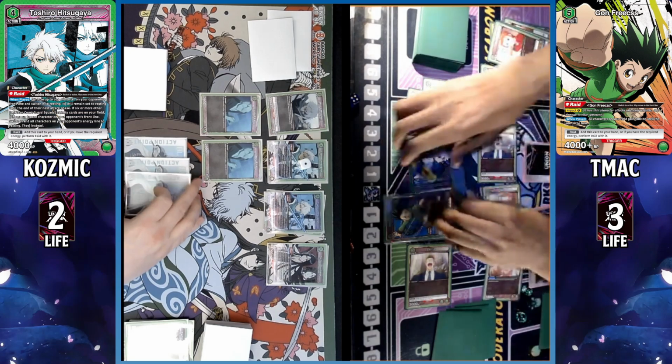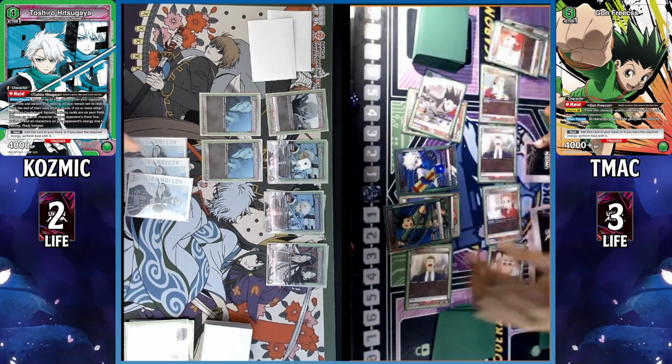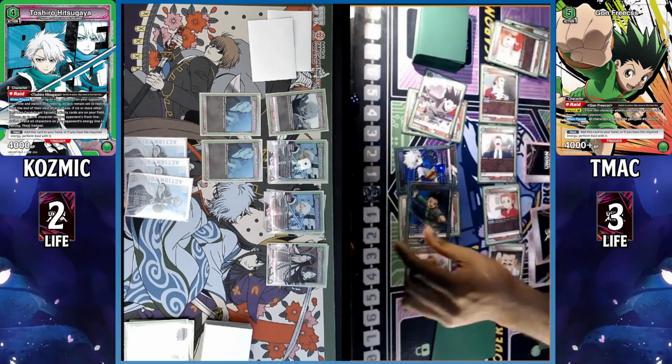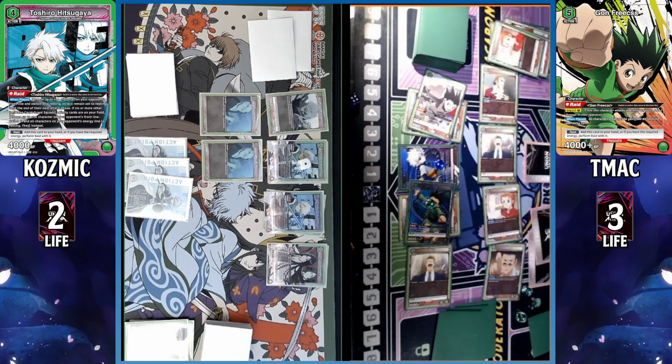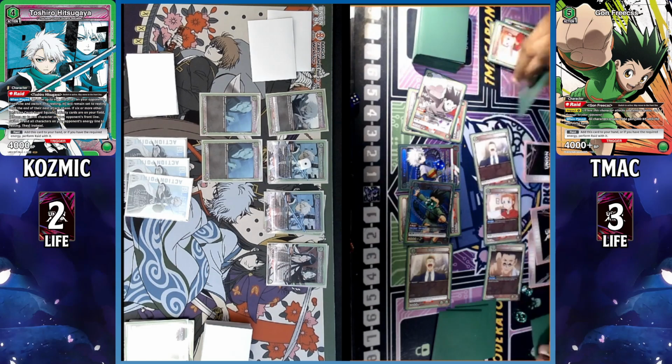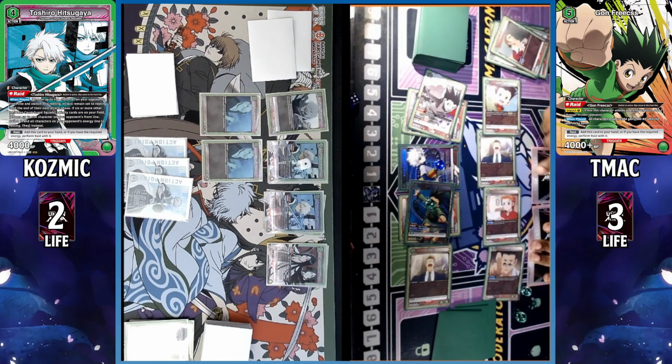However, here he does still have the Killua combo, which is able to shrink our board and basically turn off one of our blockers because we needed all of our 4Ks on board, and he's able to just push through some damage and make things even bigger. That Killua now has plus 2K, which is insane on that body. So even if he only has 2 attackers here, you know, we're already at 2 life. We're feeling pretty stressed.